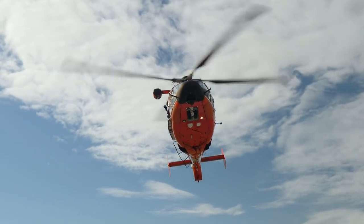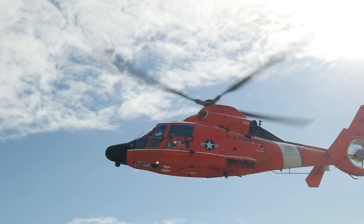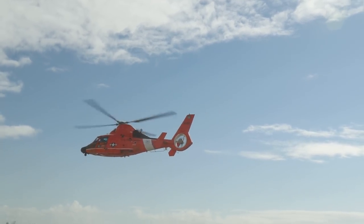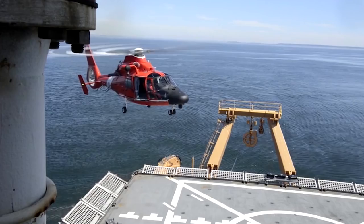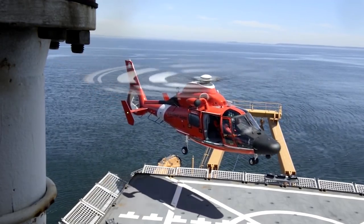One thing that really surprised me — I'm used to pilots in command being on the left side, but you guys are actually on the right side. Our hoist is only on the right side of the helicopter, so normally the pilot in command position is on the right side because they'll be the ones doing the hoisting. The pilots up front are responsible for the bulk of the safety of the mission, the navigating and the flying, getting everybody there safe, making a lot of the judgment calls — whether we're doing a medevac, hoisting to a sailboat, or picking up somebody drifting in the water. We're just trying to keep a stable platform.